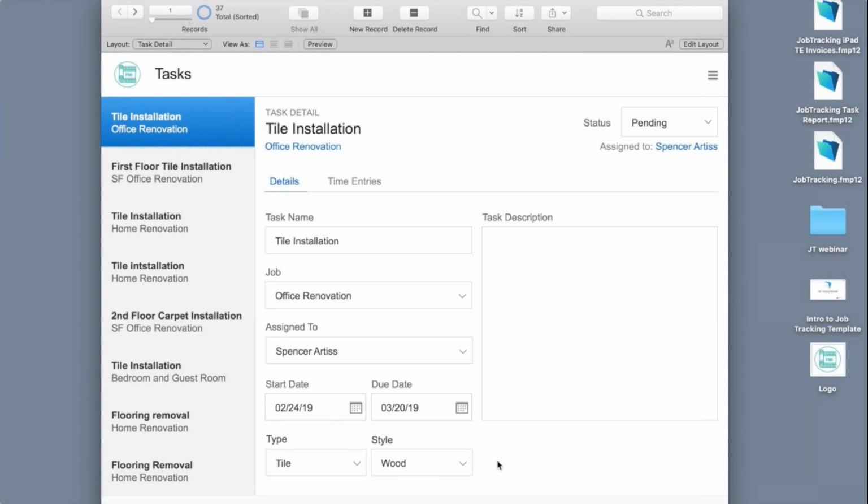Again, a really quick example of how you can customize this job tracking core file, but you can take this as far as you want it to go. Again, you can create as many tables of information, as many layouts, as many fields, as much automation as you wanted, just like you could with any other FileMaker custom app. In this scenario, it was really simple, just 3 fields, but it made a lot more sense for the type of business that we run. And really just think about it, in your existing systems, how much would it cost for you to wait to have just 3 simple fields added to your solution?